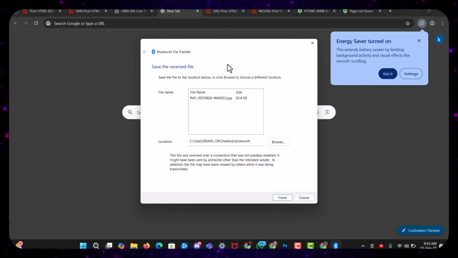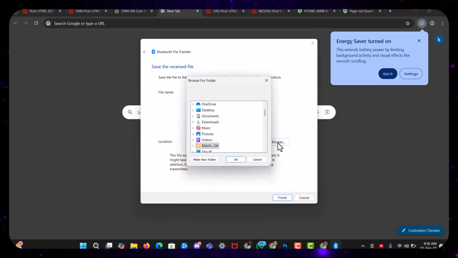So you now see that when I send it, the image will now come up. Now you see this is the folder where it is. I would advise you, if yours is not like this, like C user, the name of your laptop, desktop slash the folder where it's going to go in, come to this place, click on browse. When you click on browse, click on desktop. Always click on desktop. Even if you didn't create any folder on your desktop, just click on desktop, say okay.